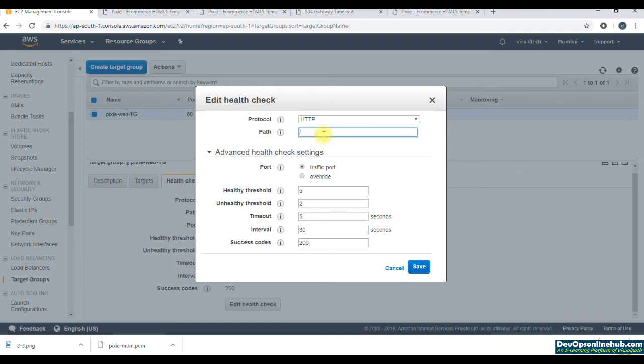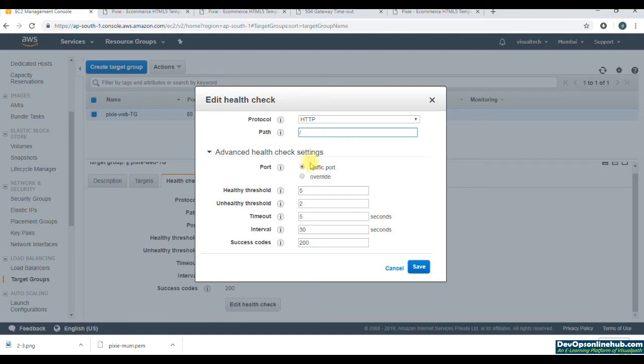So we have HTTP and path route. That means if you access the instance with its IP, it's going to show the website. But if the website is inside a subdirectory, like let's say DevOps, so if you need to dial in the IP/DevOps and then your application comes in, then you have to give here /DevOps. If your application is in the root directory, I'm going to keep it as it is. There are so many times where a developer will put your application into a subdirectory, and that time this health check will fail. So you need to give the name of the subdirectory there, or the path.